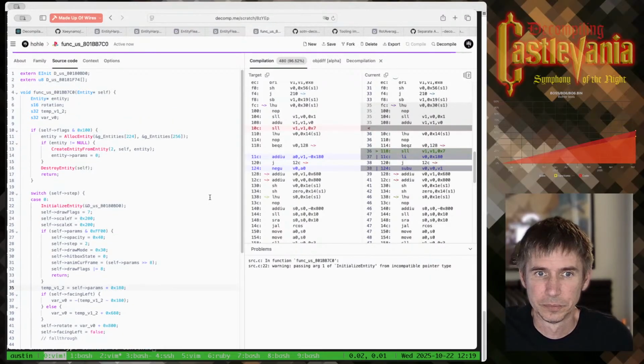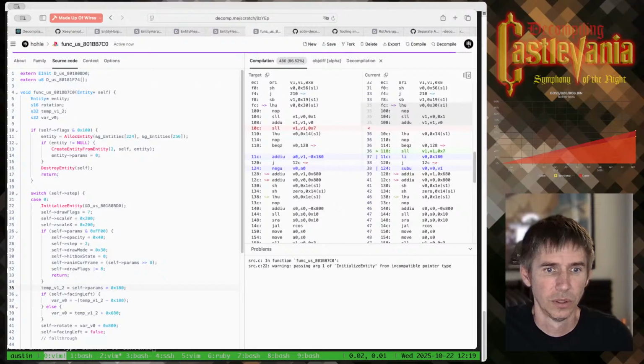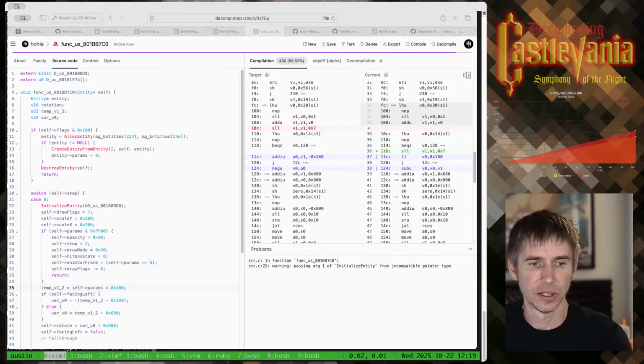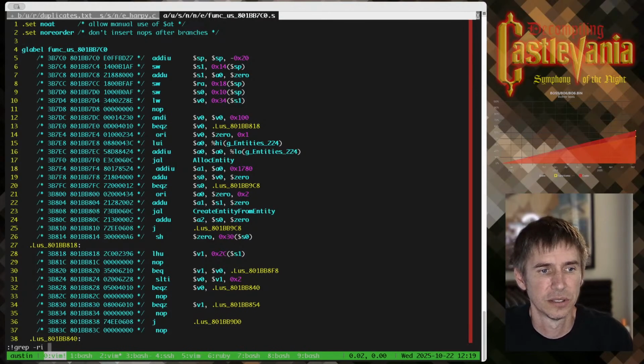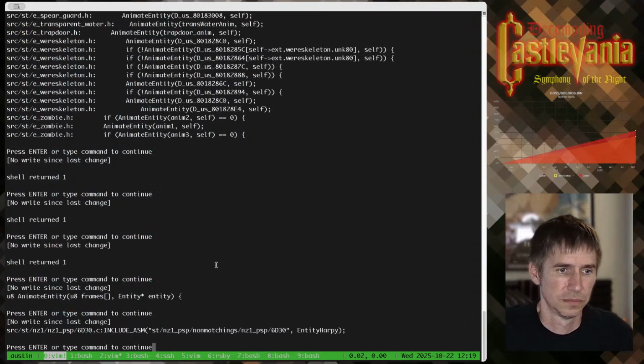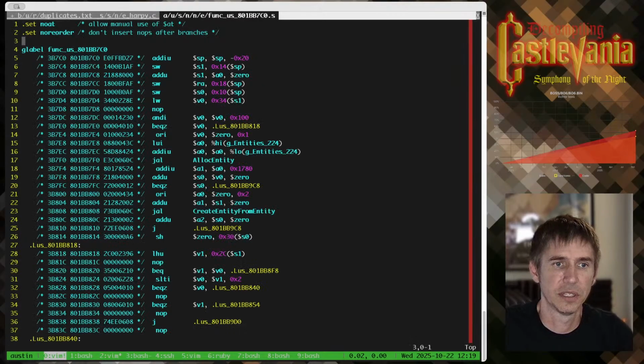All right. So I think we knew where these symbols were. Did we find those on the PSP? We know where entity harpy is. Now we should split this the same way on the PSP.